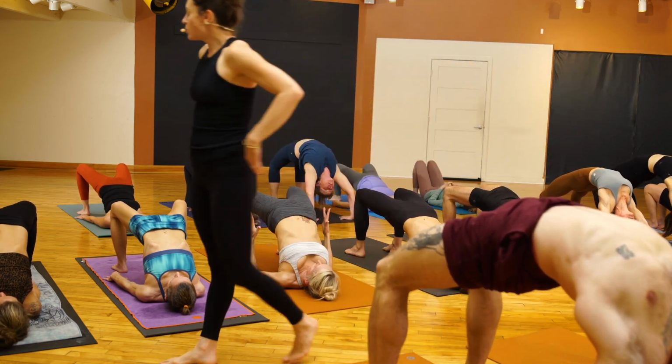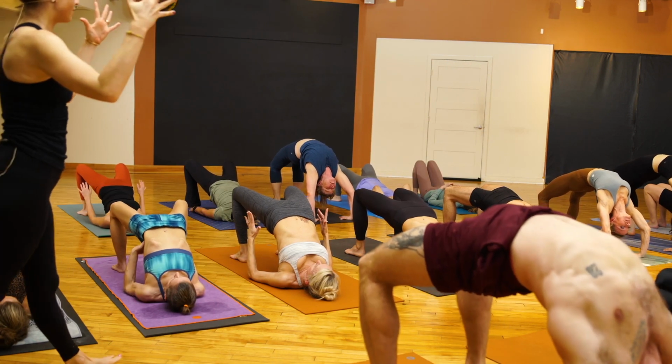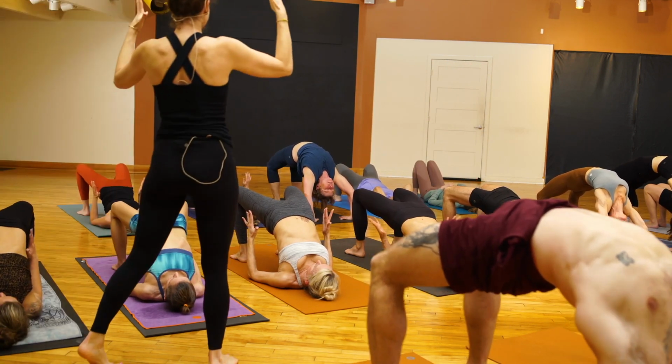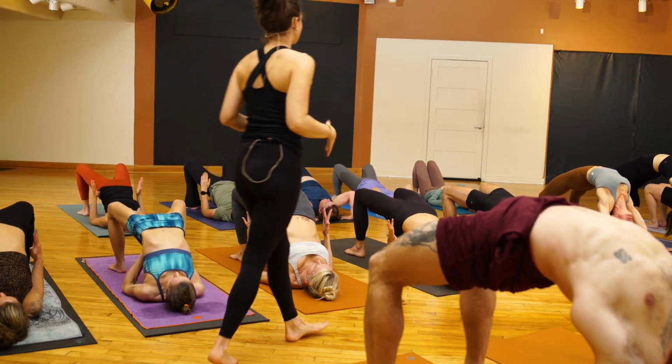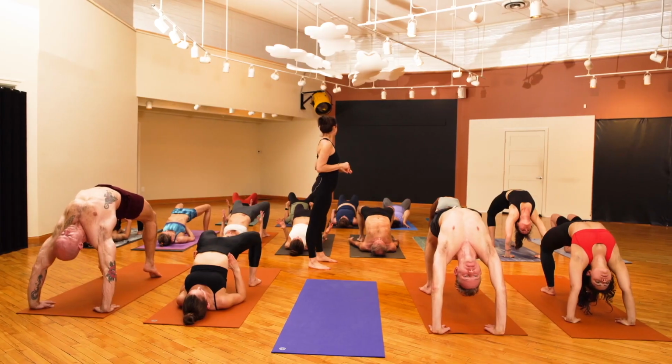If you want a little bit more, you can keep your elbows where they're at. Just bend the elbows, reach the fingertips toward the sky, and push into the triceps and elbows to open up just a little bit more. Whatever's healthy for you here.